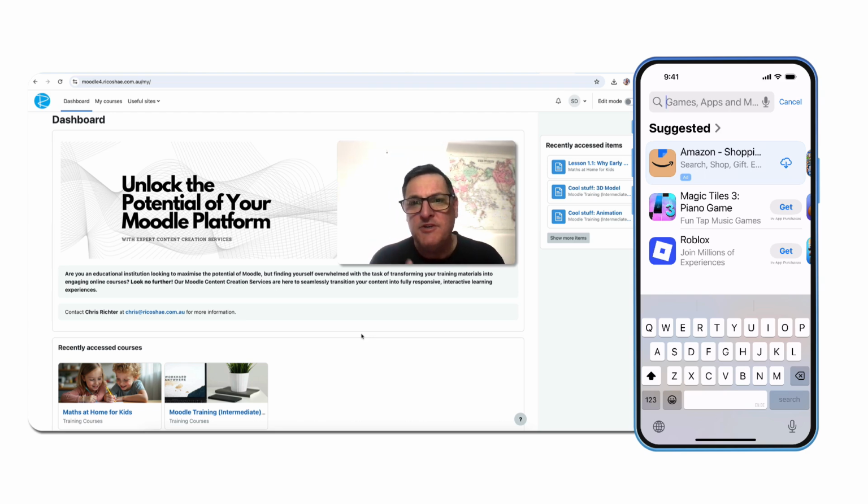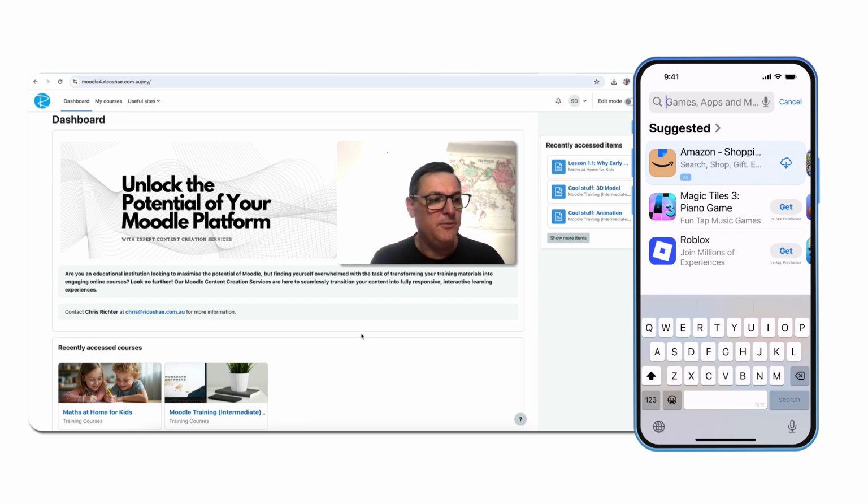One thing I want to look at is the mobile app, and a little bit of a comparison between what the mobile app looks like and what your website looks like when a student is using the Moodle mobile app. Now, if you didn't know it existed, it does. There is an official Moodle mobile app, and I'm going to show you how to install that and how to log in with that, and then give you a quick run through of what it looks like running between the two.